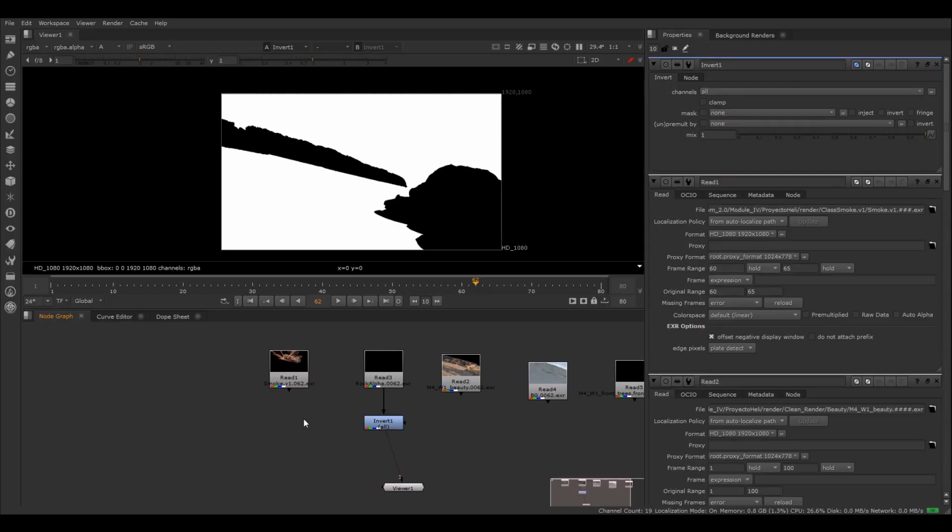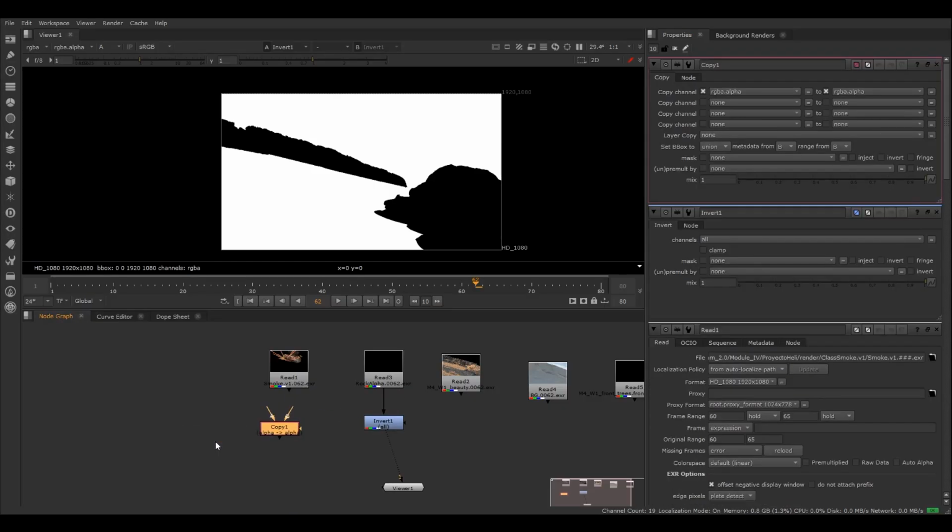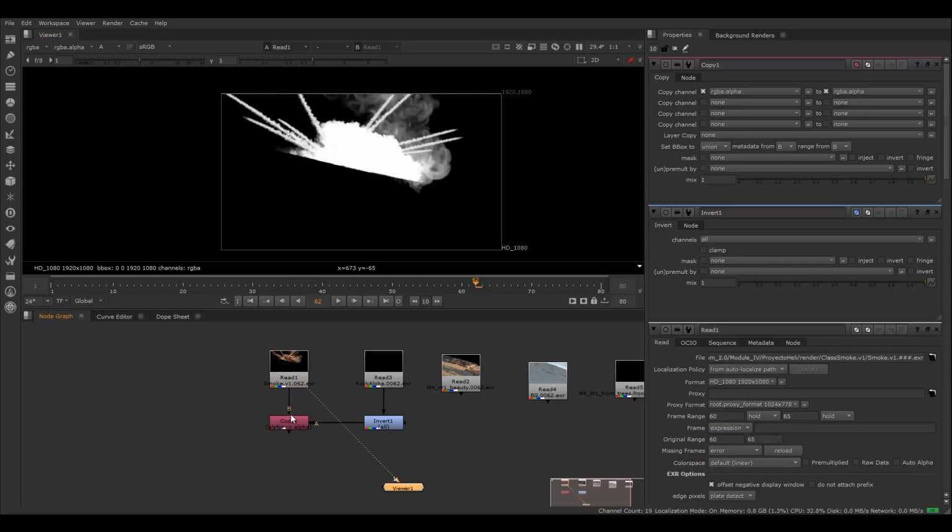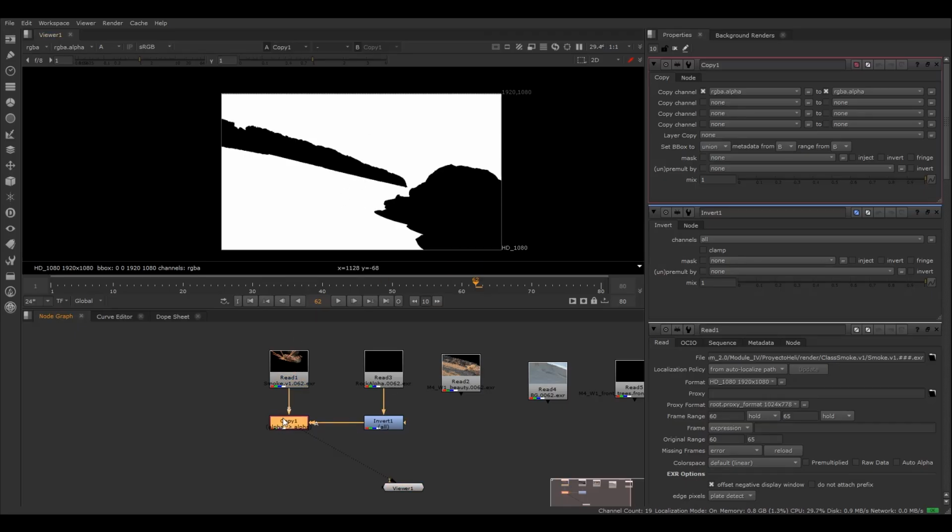Okay, and then I'm going to use a channel copy. I'm going to copy that over into here, but because I want to save the alpha that I've got here, I don't want to just overwrite it with this. So I'm going to copy it into another layer, into mask A.